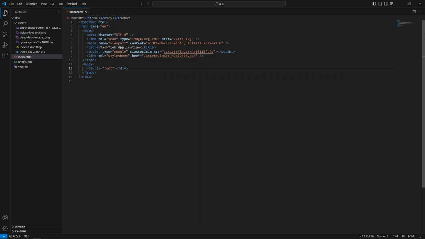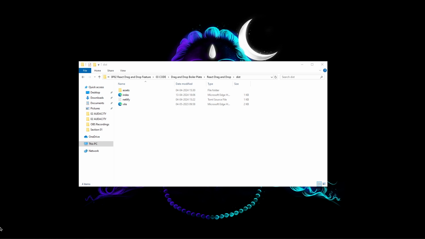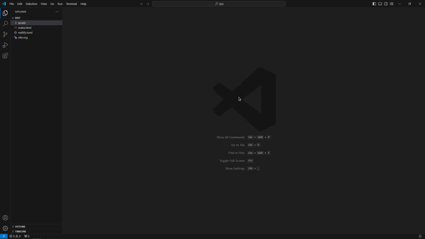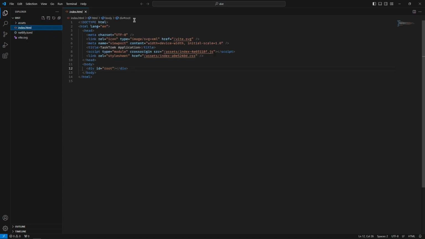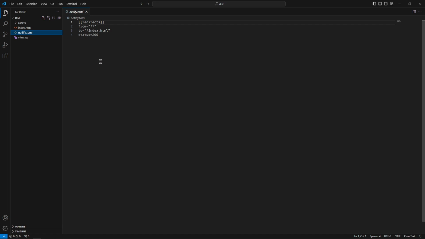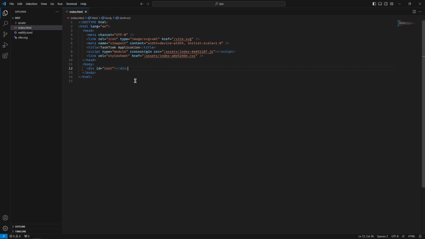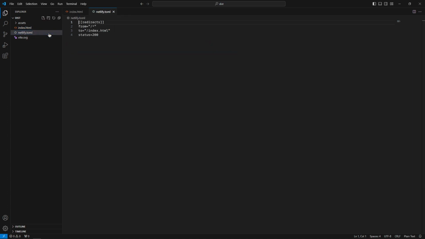Also, a little tip: if you close the VS Code window and again reopen VS Code from the start, it will by default open our previous folder. So this is how our VS Code looks when a folder is opened. At the top, we get the folder name, and in the Explorer panel, we have our folder. If we single click on a file, then it will show a preview of the file. And if we single click on any other file, then we will see that the previous file is gone. And if we double click on a file, then it will open that file in the main area. And if we double click on another file, then it will open that file also. We can select a file in which we want to write code.